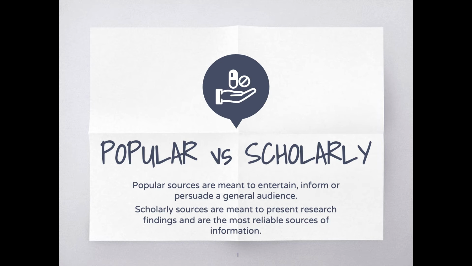But scholarly sources are written works that have been peer-reviewed or refereed. The terms peer-reviewed and refereed are interchangeable and refer to a process of evaluation. Experts or peers in the subject matter evaluate or review or referee the work and deem it deserving or undeserving of publication. The evaluation measures the authority, accuracy, and relevancy of the work to ensure high quality. Scholarly sources are widely considered the most reliable sources of information, and an example of a scholarly source would be the Journal of the American Medical Association.